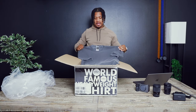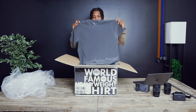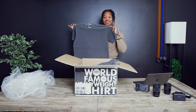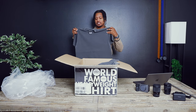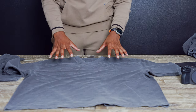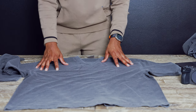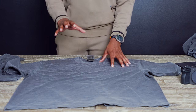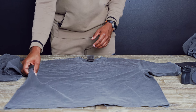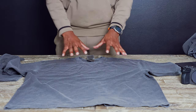All right guys, so I actually have a medium, large, extra large, and 2X. I'm going to try all those on, but this is the garment dyed 7.5 ounce max heavyweight — that's a mouthful but that's the kind of shirt it is. It's got that vintage distressed look to it and with the garment dye process, each shirt is going to be a little bit different. It's going to be unique, with its own kind of flavor of that particular color. It's very heavyweight and it's got that thick, nice premium feel to it, so it's not going to feel super thin.